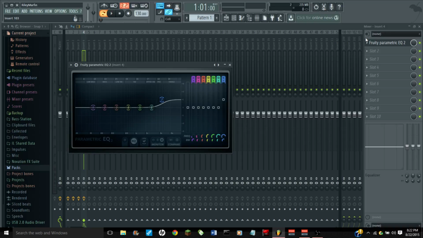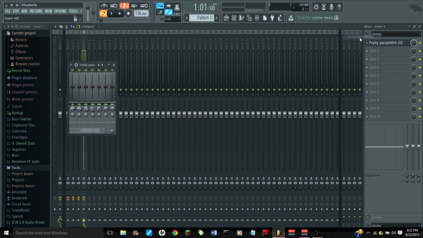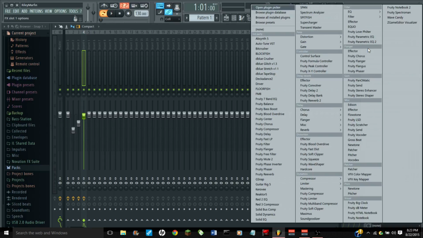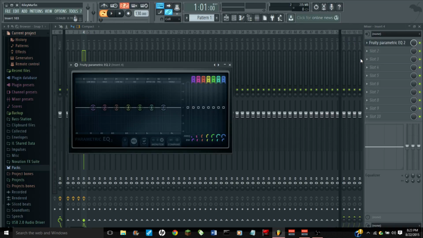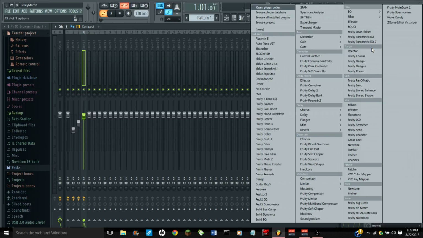You can even look at the other EQs. They are essentially all the same. This one's a 6-band EQ, or a 7-band, I'm sorry, but it doesn't have the visuals as much. You can't actually see where things are hitting and where they appear. So this is something you would use if you don't actually need that, but why would you use this, in my opinion, if you can see things better here? But you could always download some sort of visual analyzer, and then you can watch that and also EQ with some other EQs.